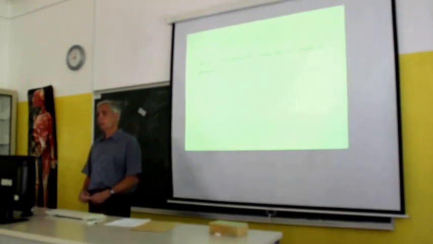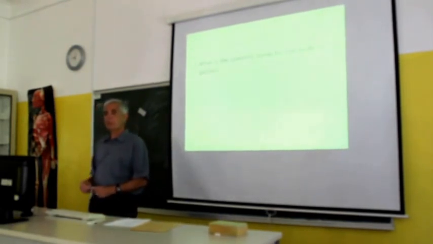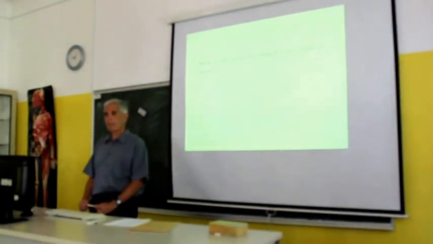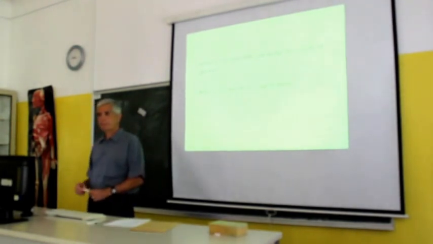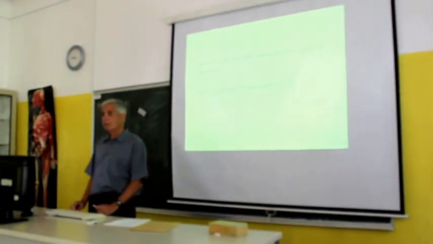So here's the final question. What is the scientific name for the study of planets? Astronomy. That's right. And why is the axis of the Earth tilted? I'm not going to answer that right now, but I'm going to answer it later. I'm going to tell you why they think it's tilted.